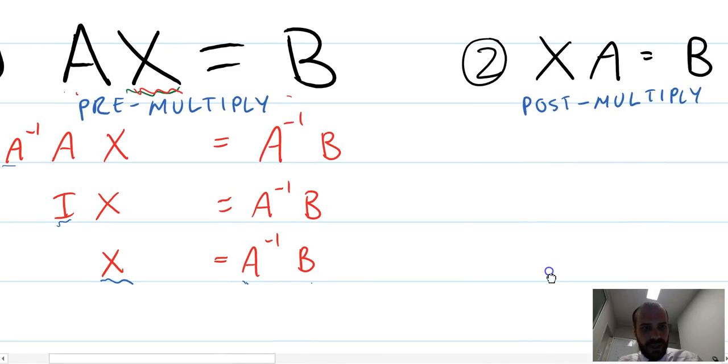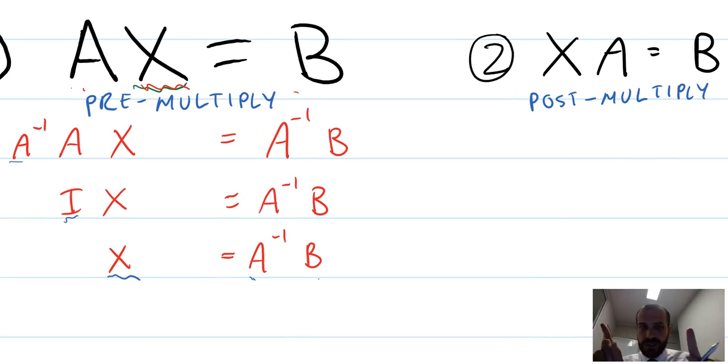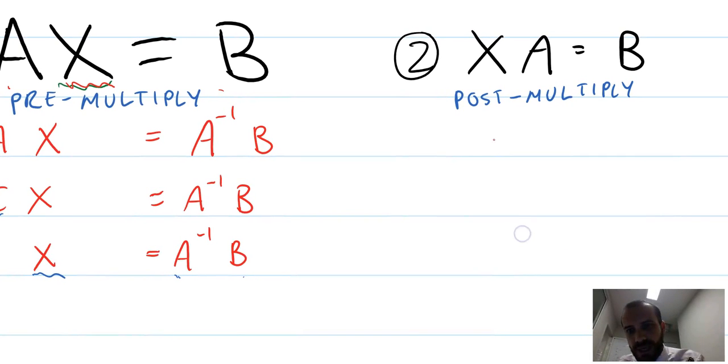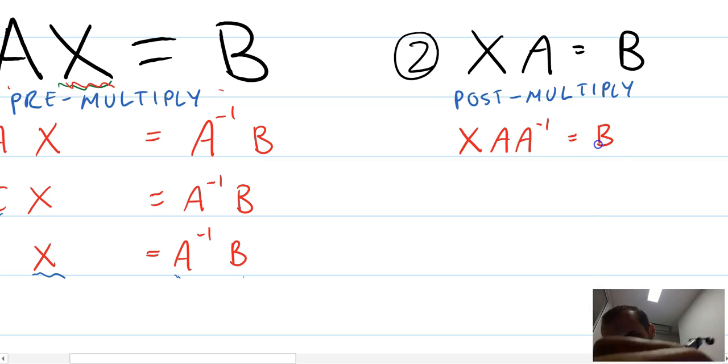And this is really important, otherwise your answers are just going to end up all over the shop. So in this one we multiplied by the inverse first. That was our first term. But here it's going to be x times A times the inverse. Okay, and then this one is going to be b times the inverse. All right, and that's going to give us x times A times A to the negative 1 is the identity matrix, and now we have b A to the negative 1.